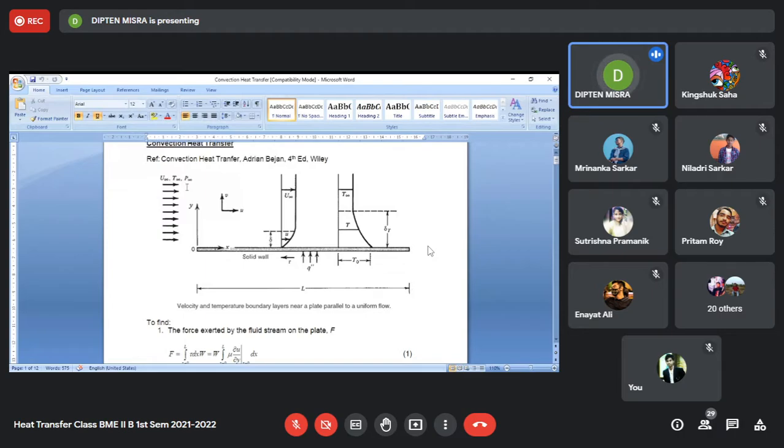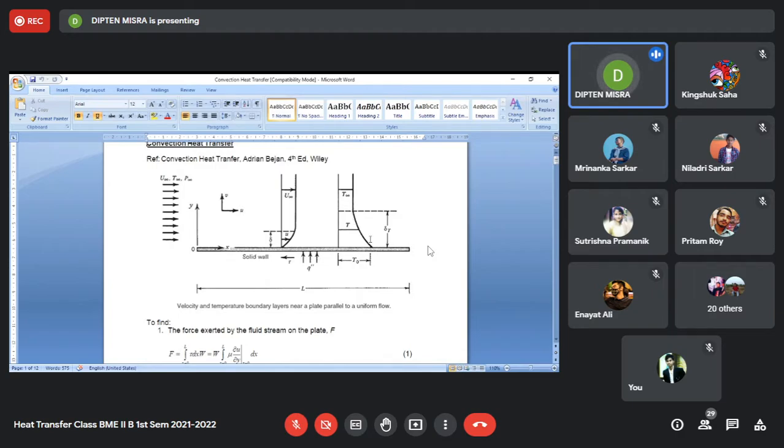Although these free stream values are constant, near the wall there is in fact a velocity variation that varies from 0 to U infinity within a thickness delta. Again, what the value of delta is, we don't know. Similar to this velocity variation, there will in fact be a temperature variation. The temperature will vary within the fluid zone from T0, which is known, so the fluid temperature at the wall will be T0, and at the edge of the thermal boundary layer, the temperature will be T infinity.